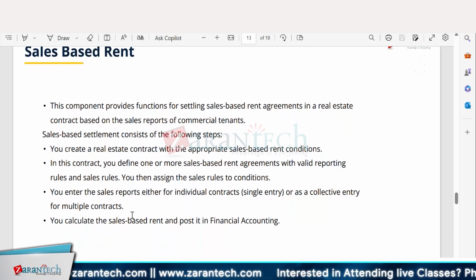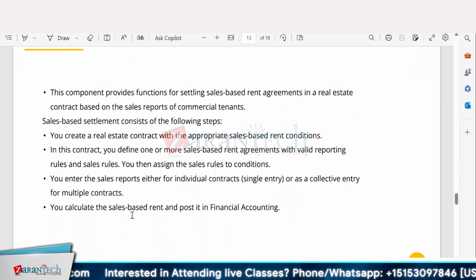Unless and until we upload the sales report, how exactly will the system know what the total sales are? That is how it calculates. You calculate the sales based rent and post it in financial accounting. So you already have your sales based rent condition type available in your contract.